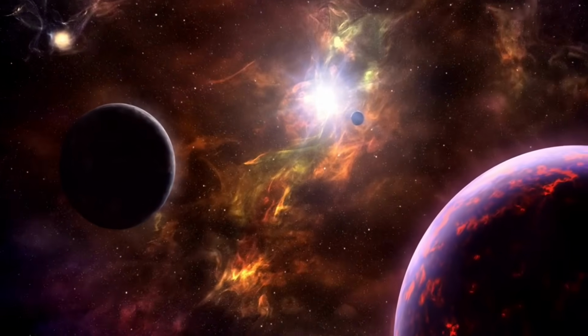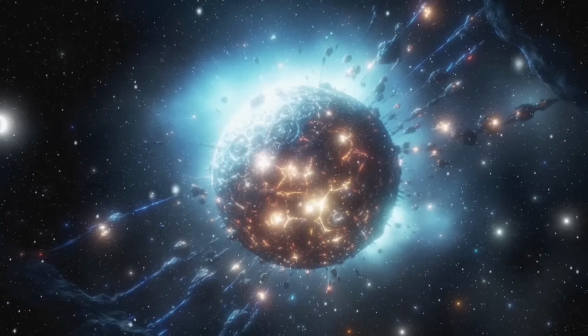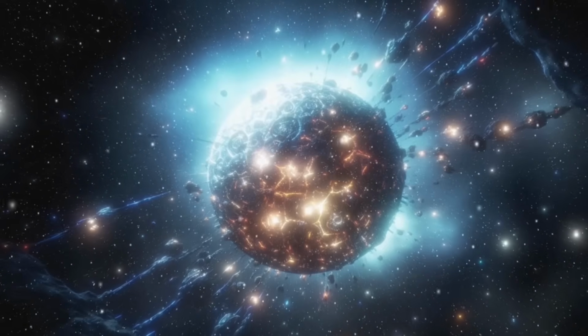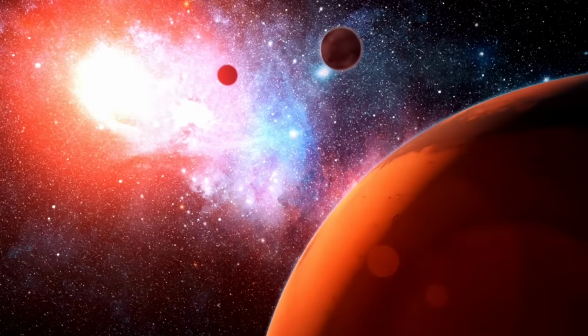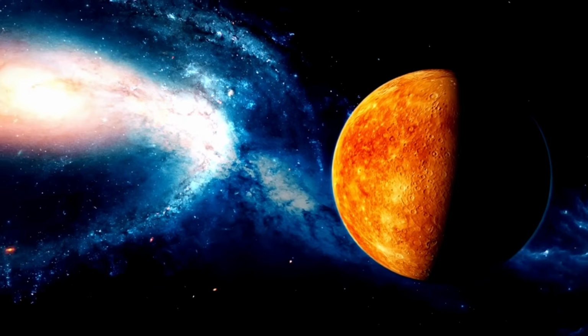They represent the violent, compressed remnants of a massive star's core, showcasing the immense densities and pressures achievable in the universe. The supernova event that ushers in either of these outcomes is itself one of the most energetic phenomena in the cosmos. When Westerlund 1-26 finally collapses, the outer layers will be expelled at a significant fraction of the speed of light, releasing energy that can briefly outshine entire galaxies.